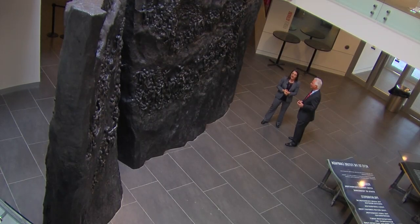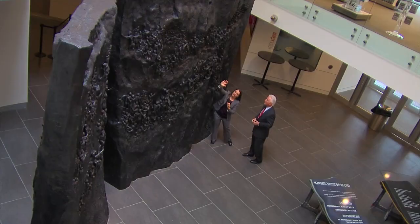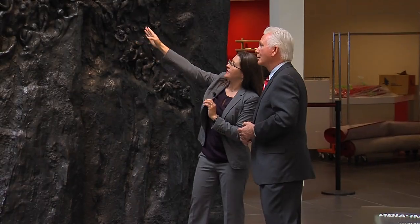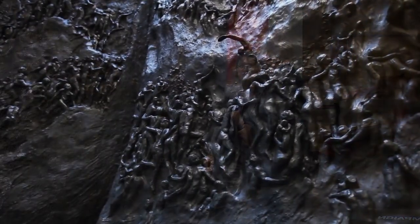How much does this weigh? It is about 7,500 pounds, and it's 14 feet tall. And you can't lose the symbolism. The symbolism is so important in this piece. It's just a beautiful sculpture, and we love it tremendously, and we really think it has a much stronger presence in the new grand lobby that we have here with more light and different positioning, so you can see the dimensionality of the figures coming out of the sculpture, and you can see we're helping one another, but of course none of us had made it to the top, so that lets us know we all still have work to do.